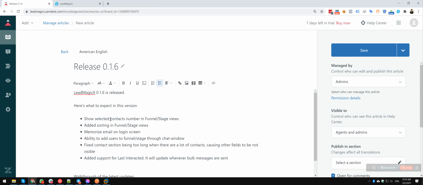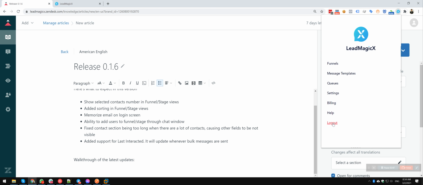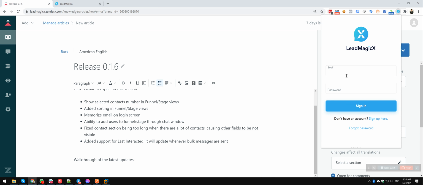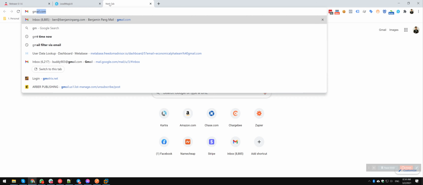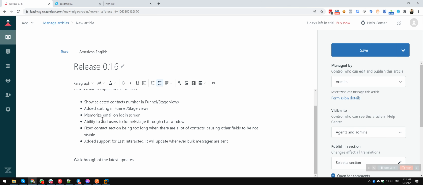Okay, all right. So also we will be memorizing your email on the login screen. The only reason for that is that I realized that when people are logging in, they type in the email, and then they open up the email that we sent out for your login. So we send you the password to log in, and then they go to Gmail here, and when they come back, the email disappeared before. So they have to type it in again, and then they type in the password. So this is very annoying. Now we are going to memorize the email so that you don't have to type it in again. Okay, so super helpful here.